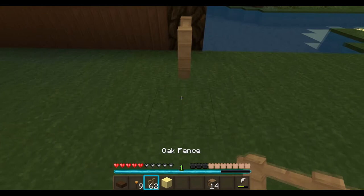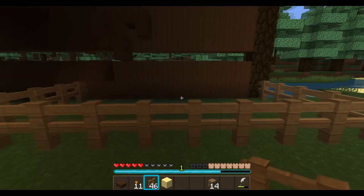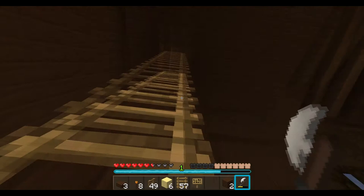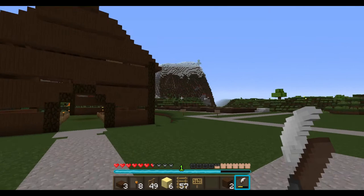Each pen is going to be like this, like that, to here. Then this one will be here, going across here. The inside of the barn is finished — got some pens, storage up here, and the outdoor area. That's pretty much everything done. Got the barn done, all the farms done. It's been a hard, hard day. Look at it now though. I hope Jeremy's impressed.